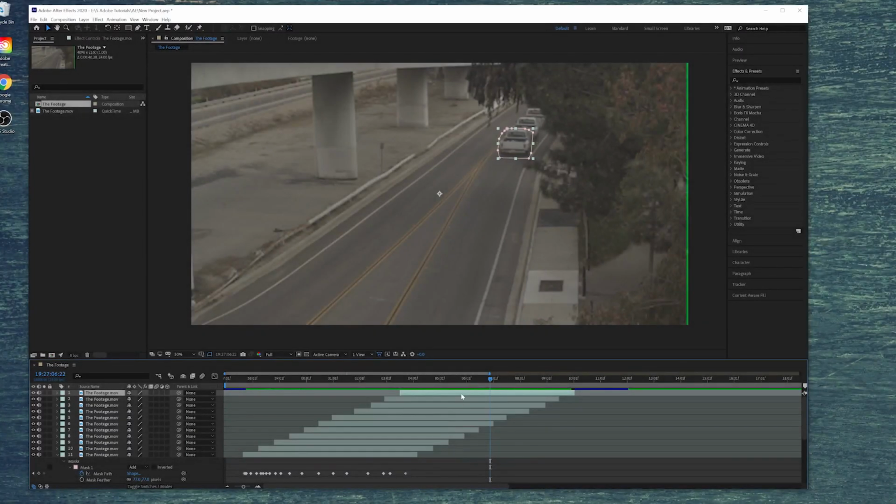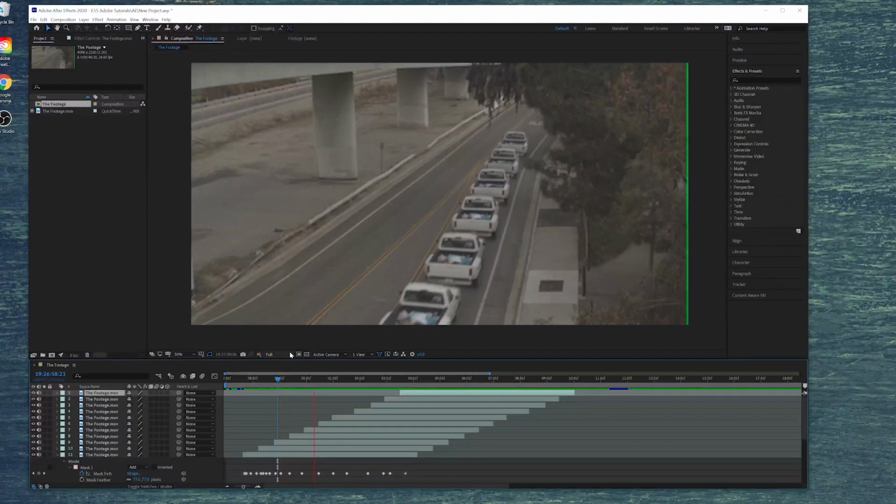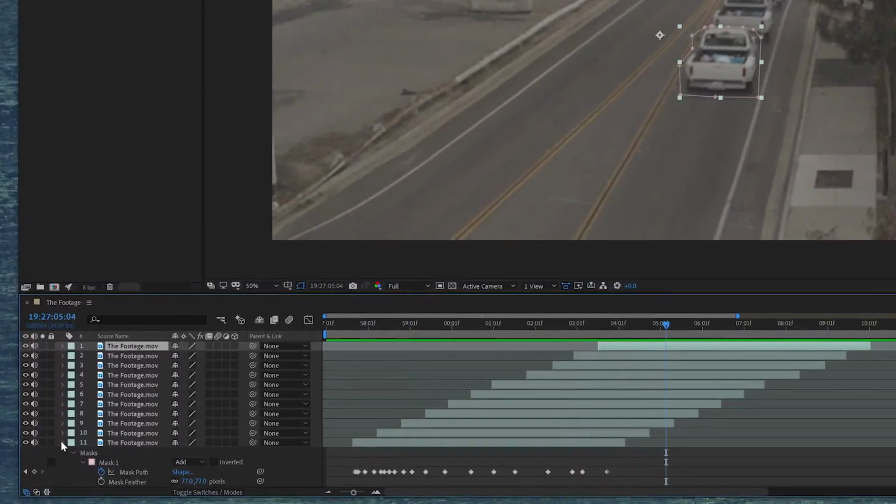Okay guys, so welcome back, we're in After Effects. What we're gonna do is show you how to keyframe to make this static shot have a little bit of camera movement. So you remember, if you looked at the last tutorial, we created this incredible sequence of masked out trucks. We basically made this out of a single truck. It was pretty amazing. So we have all of these layers of footage.